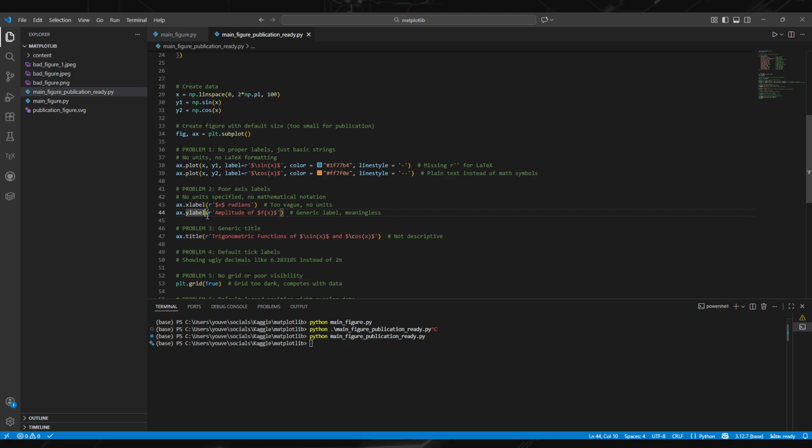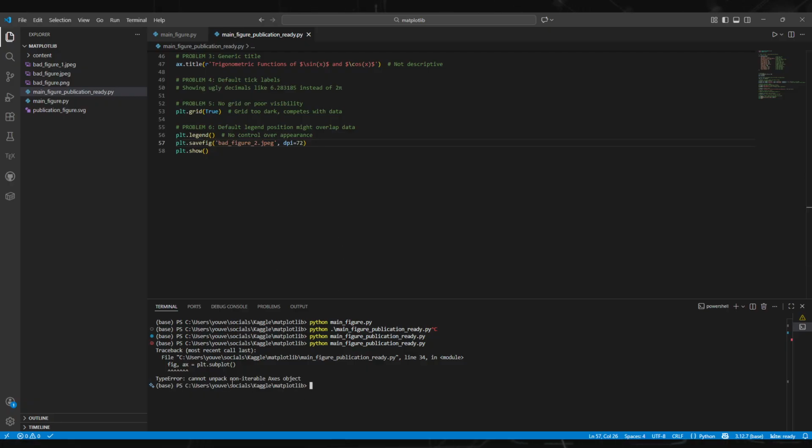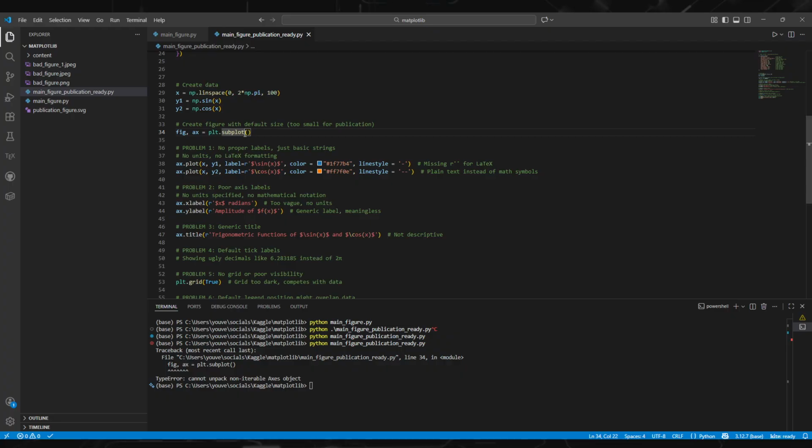And now if we plot the intermediate step, you'll see that we are kind of unpacking. Okay, yeah, I did a typo, it's with an S. So let's see.